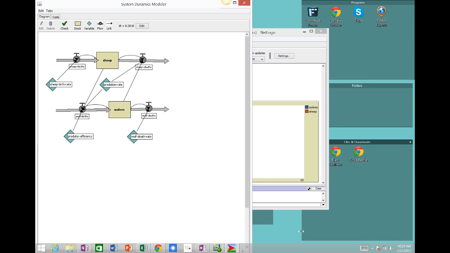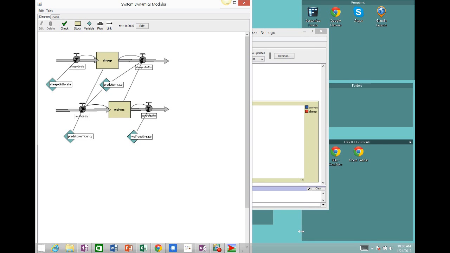Another piece of software we're going to be using is systems dynamics software. And system dynamics is a fancy name for a modeling thing in which we treat every quantity as like a container. Like here we have containers for sheep and wolves. And as these things change, they change by inputs and outputs through valves, and the valves are controlled by various parameters. For instance, in this case, if you got a lot of sheep around, the wolves are going to do well, and the wolf valve opens up and lets more wolves in. But if you run out of sheep, you open that valve a little less, and the valve on the other side where wolves come out and die gets opened bigger.